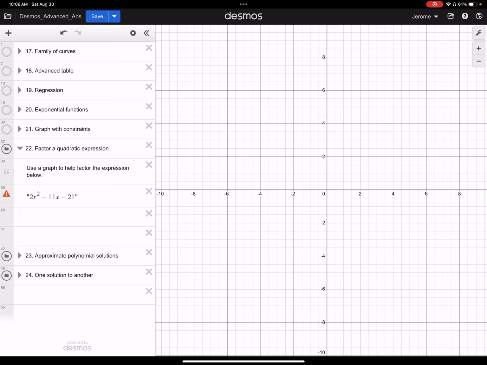You see it in Algebra 1, you see it again in my class in geometry, and you'll see it again from here on out. You see it in Algebra 2, you see it in pre-calc, you see it in calculus. And it takes some students some years to actually master this skill. You don't have that kind of time when you're actually taking a test like the SAT or the PSAT. So we're going to enable Desmos to figure out what the factors of this quadratic are supposed to be.